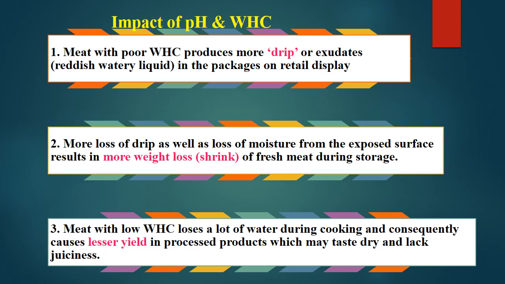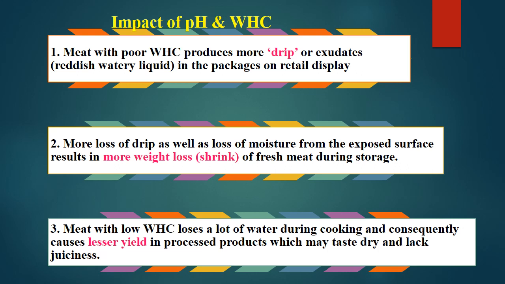packages on retail display. The fresh meat, when it is held in a package, if the water holding capacity is less, it will lose a lot of water, which will be reddish, and that is called drip. That leads to loss of weight and also a lot of vitamins and minerals, or important water soluble nutrients.